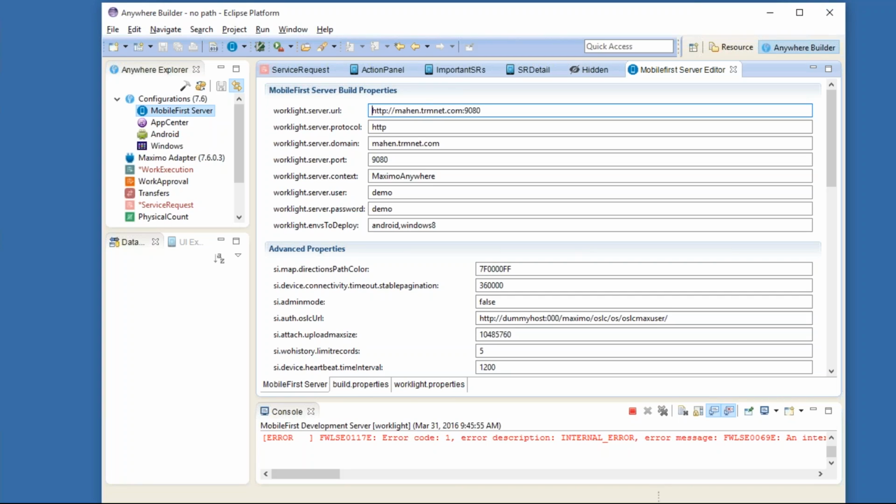So you might have a test and stage Maximo environment, but you only have one MobileFirst server environment. If that's different, then we will have to plan accordingly if that's something that more users have. But as far as we've seen, the general server structure for Anywhere has just been one Anywhere server for an environment.